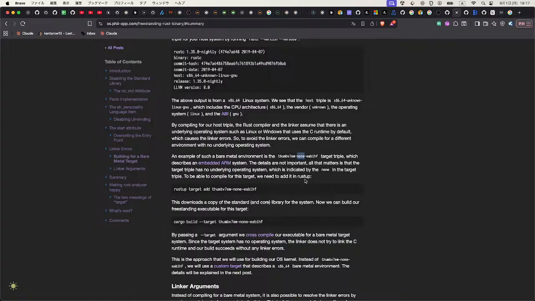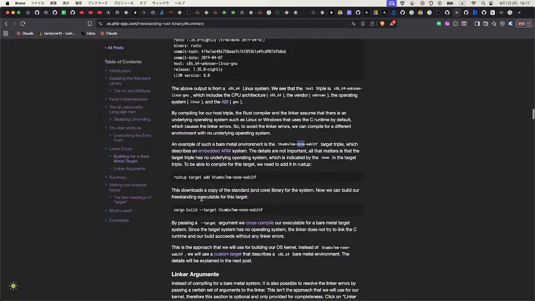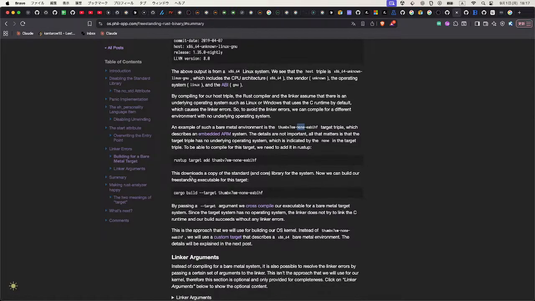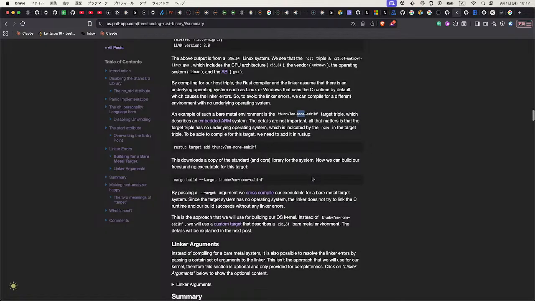Now, to be able to compile for this target, we need to add it in rustup. rustup target add thumbv7em-none-eabihf. This downloads a copy of the standard library for the system. Now we can build our freestanding executable for this target.